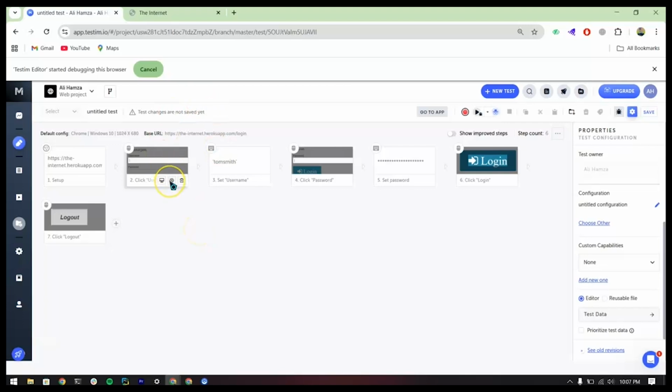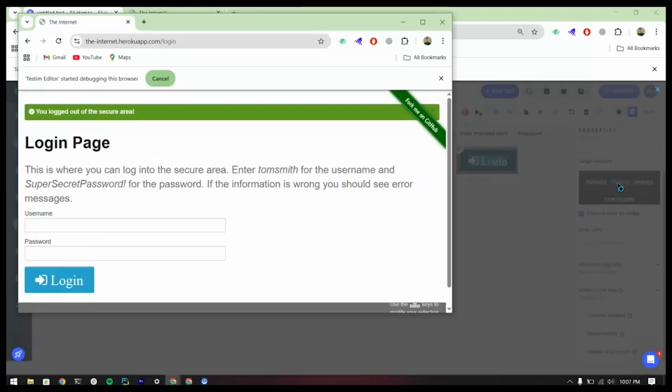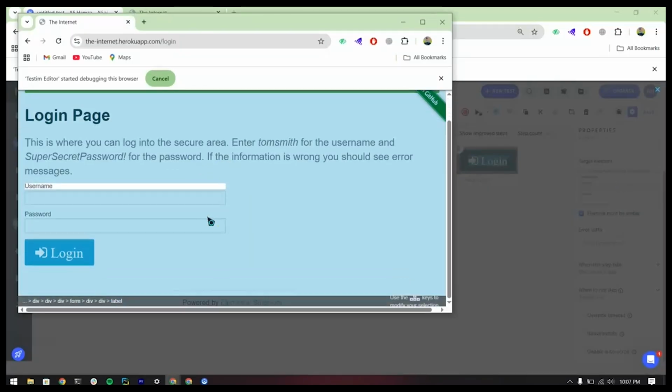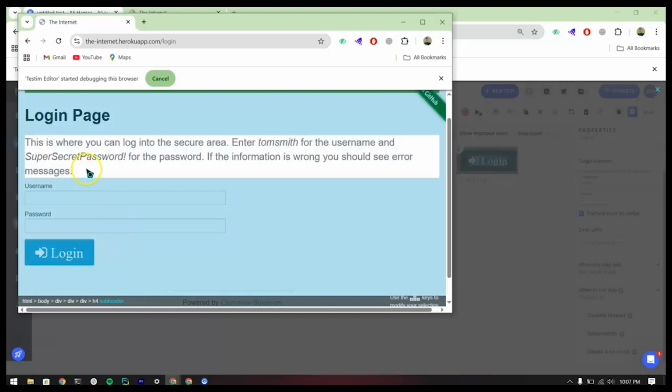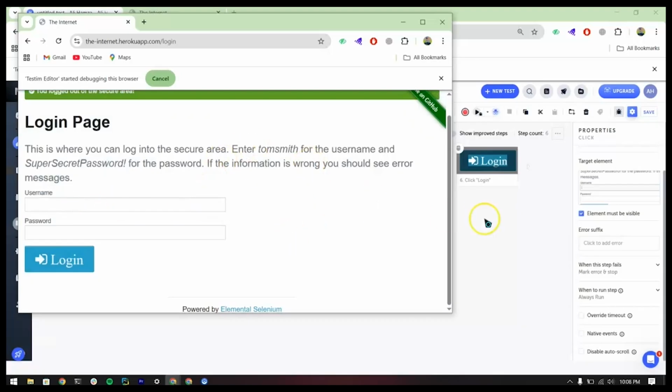You can also reassign those locators. If you go back, here you can see view locators, and there is one more option, reassign. If you click on reassign, you can select the element which you want to reassign. Before it was username, now you can use it here. If you look carefully at the bottom of the page, you can see its path like div and form. So if you want to use this, click on it and it will be reassigned.